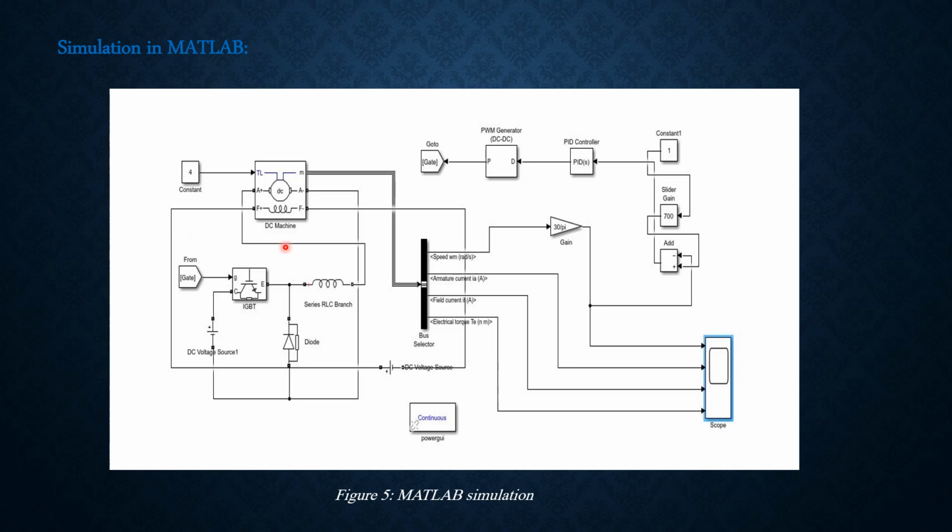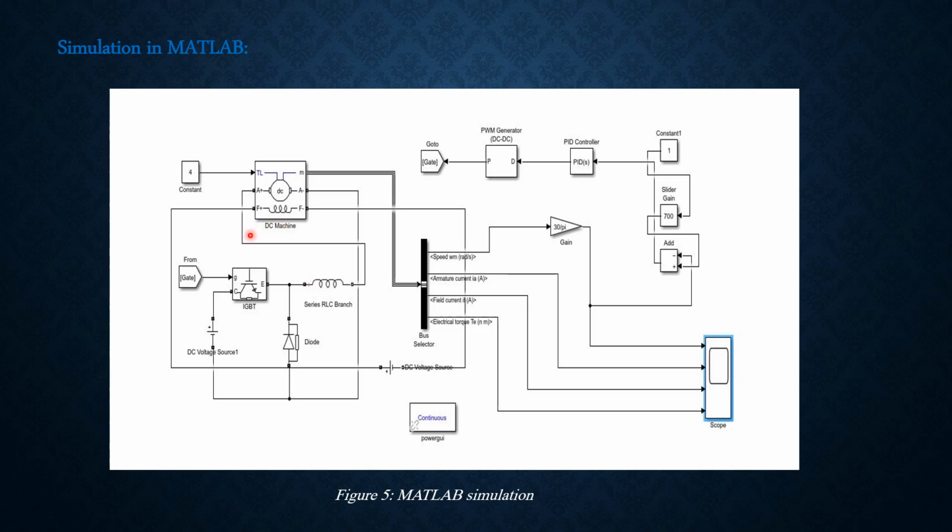Here in this figure, we have our MATLAB simulations. We have motor modeling, which we can see is the DC machine. The DC motor is comprehensively modeled, capturing both its armature and mechanical components. This model enables a deeper understanding of the motor dynamics, aiding in the subsequent control system design.